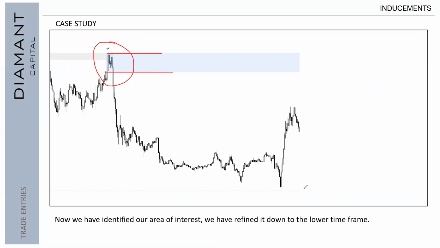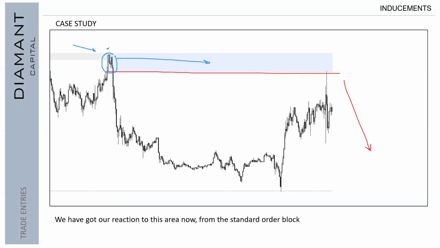Now what we have is we have created even this area right here. So we've reacted to one point. Now we've got this other point that we're going to be looking at. So we have now got a reaction to this area now. So we've got this valid order block, this valid order block as well. That's being reacted. So in a way, it's double as effective in my eyes because of the order flow. Then we've slightly reacted to the top, to the main order block, the gray line that you can see.